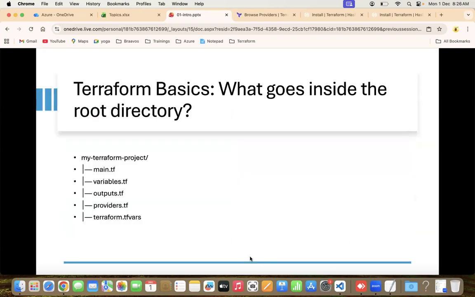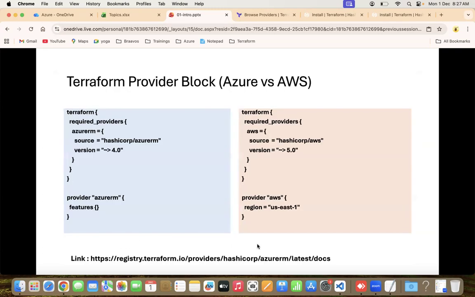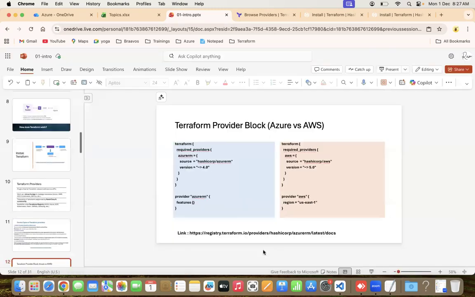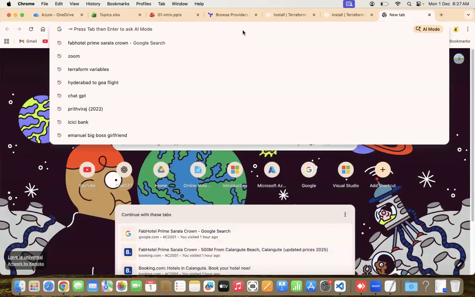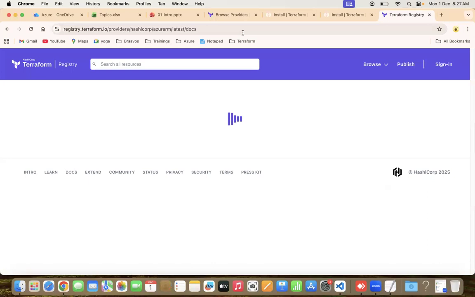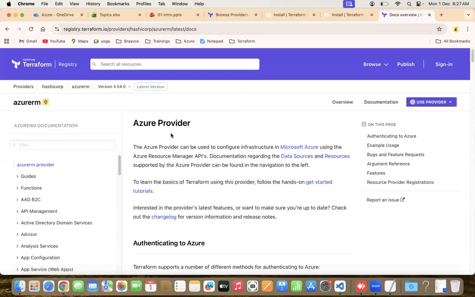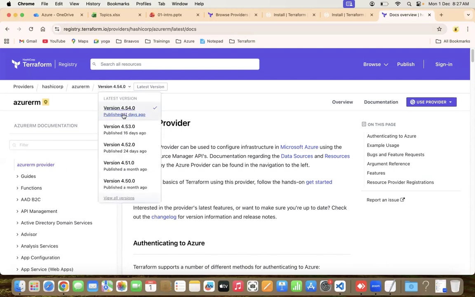And I have this link here, so it has more details. Let me try to open this. This is the Azure provider. You see these versions. It says providers, HashiCorp, azurerm, then version 4.54.0. There are other providers also. This is released just 11 days ago. This one is like 16 days back. So we have different versions.